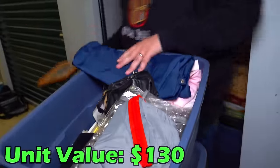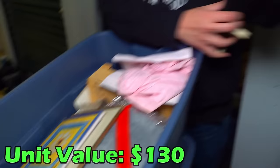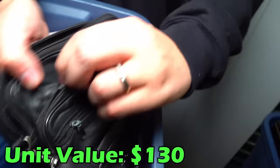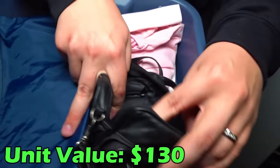Here's some more personal pictures. We'll make sure they get back with their other stuff. Let's go deeper in here. Oh, randomness. What's in the little purse? Think there could be cash in there? Maybe. No. Let's go into this section here. Oh, what is that? Pills! Unmarked pills. My favorite thing to find. And there's nothing else in there.